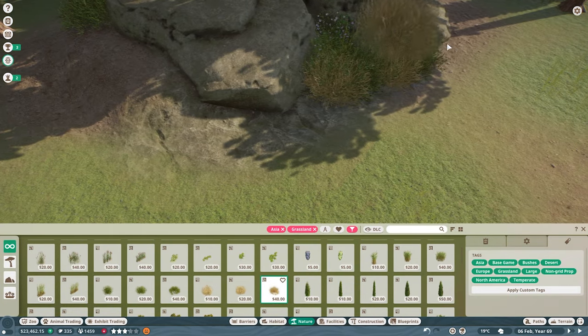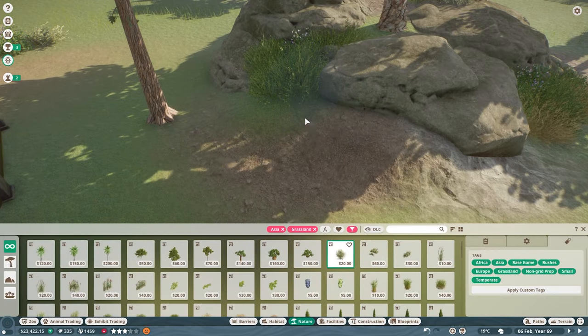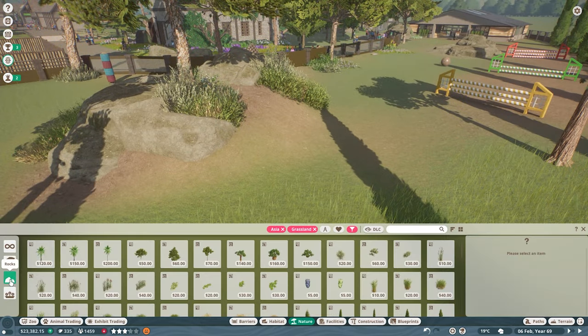I used a lot of common saltwort in this build as well because they're really nice, their textures are lovely, and they wrap really well around rocks as well as the hawthorn bushes. And what I really like is that you have two different types of the saltwort.